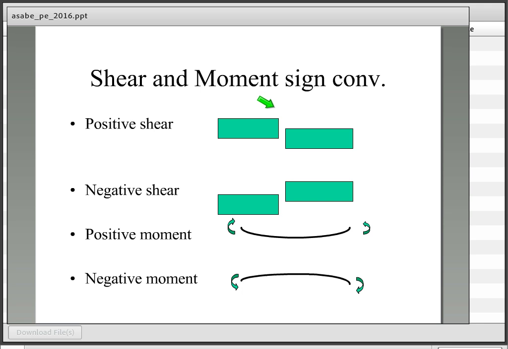You're a person standing on the beam here, and you're looking down at, excuse me, let me get back to my pointer here. If you're standing on this beam and you're looking down at this face here, this is considered positive shear. If you saw the beam in two, if you saw the shaft in two, and it slips in this direction, that would be considered to be positive shear.